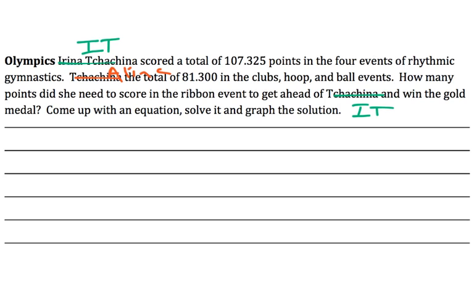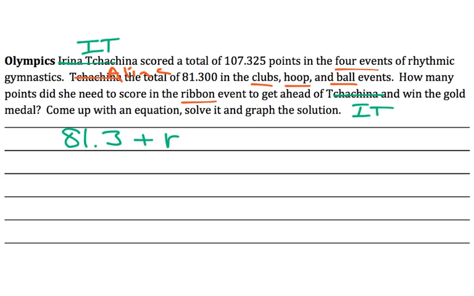Well, you kind of have to navigate this. Well, there's 4 events, and here this other girl scored, they gave her score for 3 of them. So that means that this score is only part of the total event score she'd get. So I know that Alina has 81.3. Now, even though there's 0, 0 in there, we can just write 81.3. She has 81.3 points so far, but she has one more event remaining. And apparently that event is the ribbon event. So we'll say, well, 81.3 plus R, that'll give her her total score.